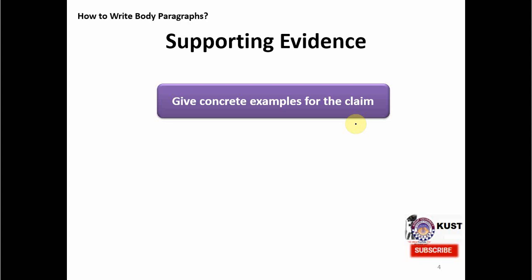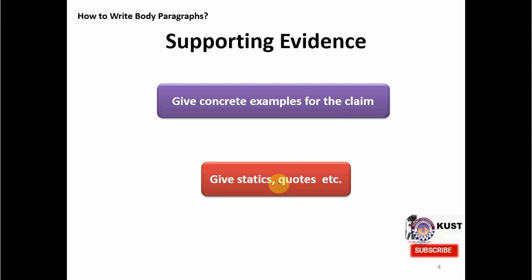So this is the evidence. But if you don't have examples, you can bring in some statistics, you can bring in some quotes or some other things, or even observations, some logical points, whatever are appropriate for your claim to be more concrete, you bring in that evidence. So remember that every body paragraph must have a claim which you have introduced with the topic sentence, and then that claim is made more authentic with the help of bringing in evidence.